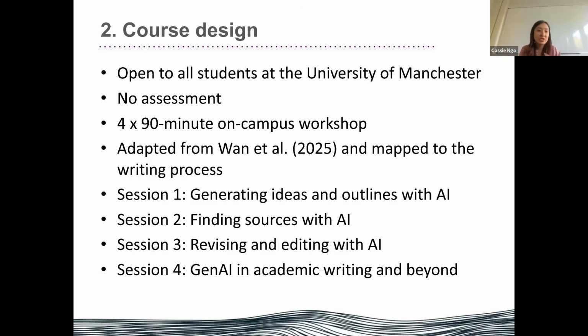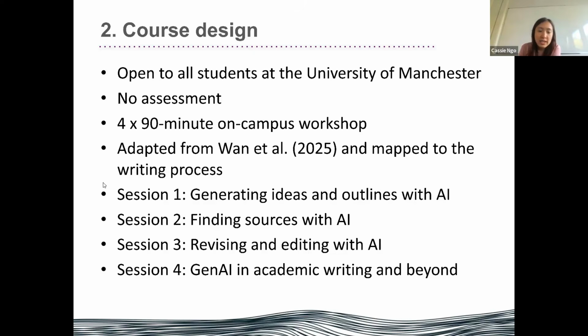Our remit is international students, but all the classes are open to all students, because the in-sessional workshops are run on a voluntary, optional basis, so we don't have any assessment. What we did was we had four 90-minute on-campus workshops. The outline of these four workshops was adapted from one et al. 2025, and was mapped to the writing process.